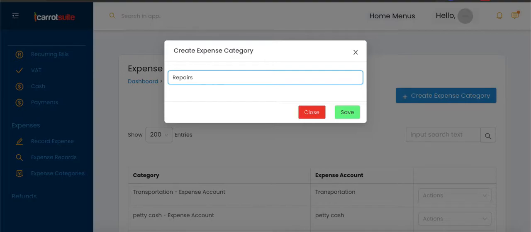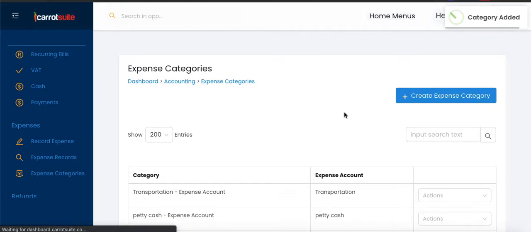If you want to track repairs, you need to create a category for it. If you want to track fueling, you need to create a category for it. If you want to track computer repairs, especially, you need to create a category for it. So you just enter the category name and you save, and it's as simple as that.